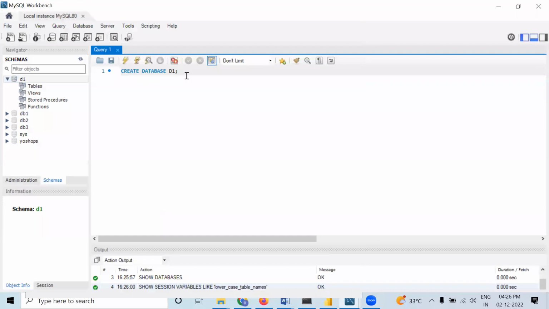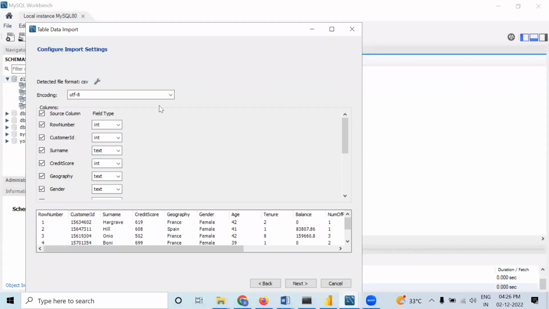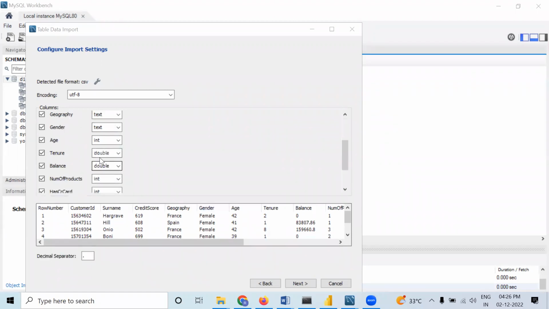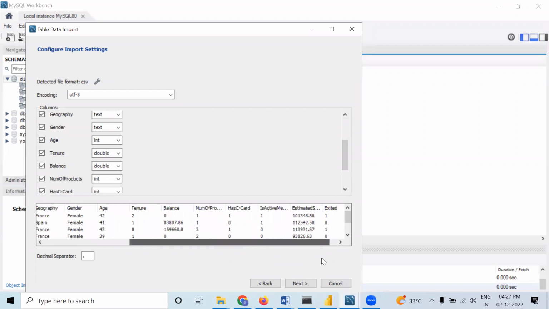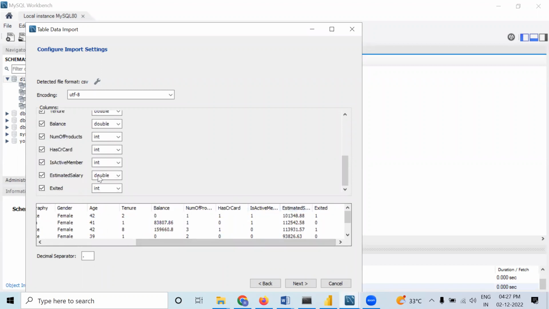Okay. So yeah, where we were. Here you can see that different data types are mentioned, like row number is a simple integer, that's why int, and surname is a categorical column. You can see over here, it is an integer value, and it is also an integer value, that's why int. Surname is a textual value, that's why text. This is also an integer value, this is text, that's why these two are text. Then age is also an integer. Tenure is a floating point kind of thing, that's why double, and this one also the same, and this one also will be double. Estimated salary is also double. Rest of the things are all integer, and this one is also integer.